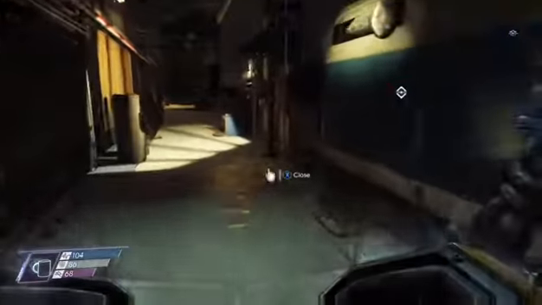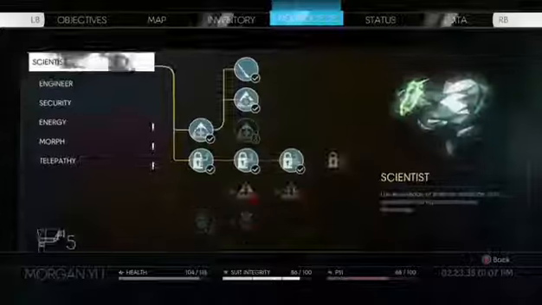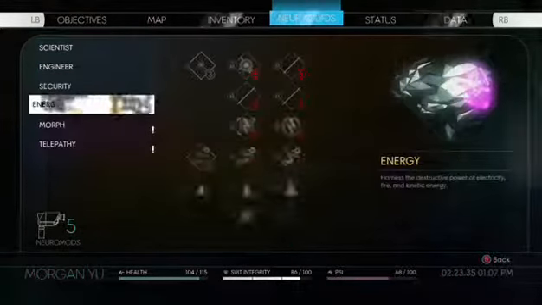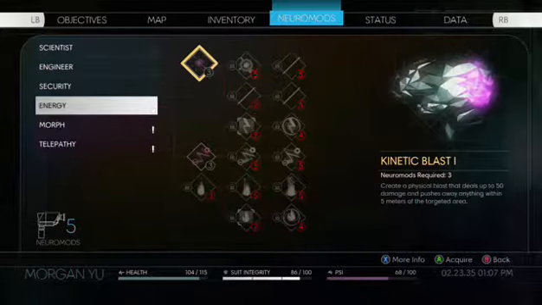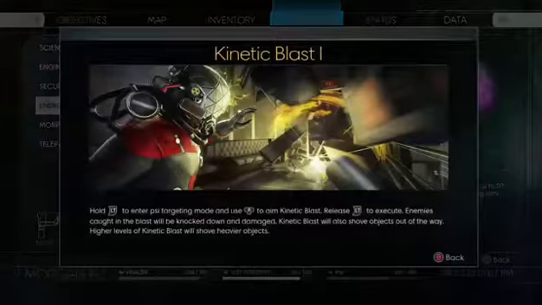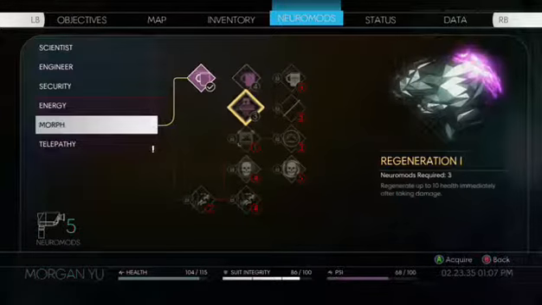Awesome. Maybe this thing's on. Maybe it's high time to get some new mods? Maybe? Only stamina. Electrostatic burst. Creating electrostatic burst deals up to 25 damage within a 3 meter targeted area. Oh, I could get regeneration.